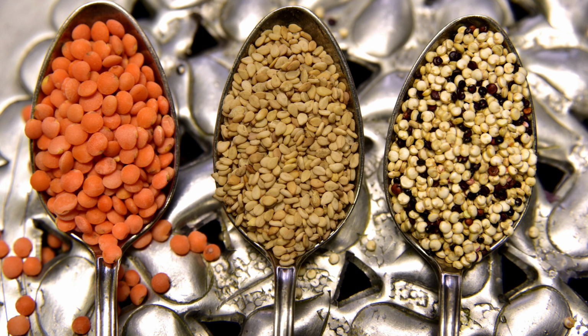Number 8, lentils. Lentils are a great source of protein, are relatively affordable, and take less water and a lot less time and energy to cook. While pinto beans and many other types of dried beans can take several hours to cook and often need to be soaked before cooking, lentils only take about 15 to 20 minutes.